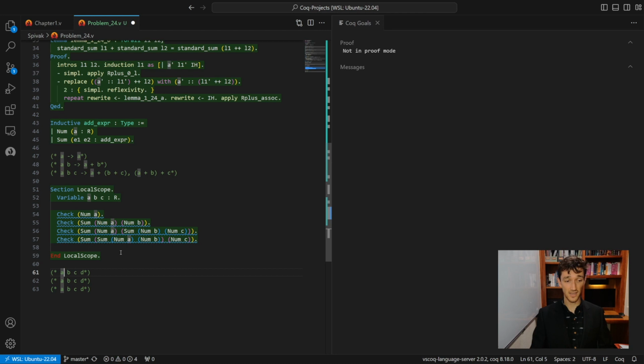So in this case, A, B, C, D. Let's suppose the last addition occurred right here. Well, if that was the case, then we would have every possible addition expression for A, which is just A, plus every possible addition expression for B, C, and D. So that could be B plus C plus D, or it could be A plus B plus C, and then plus D. Well, what if we cut it after B?